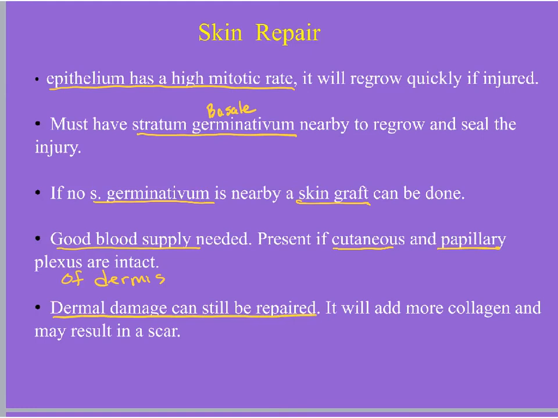So all of the above, we were talking about regrowing the epidermis. The dermis can regrow too. And what will happen, it will just add more collagen. So remember that dermis is made of connective tissue, and it will replace or regrow collagen fibers to kind of seal up the injury. And that's what results in what we see as a scar.